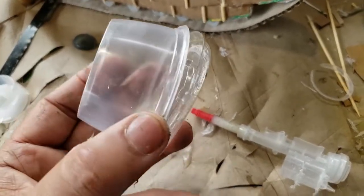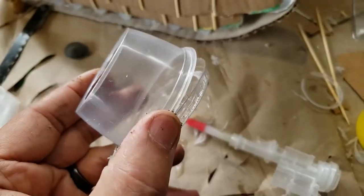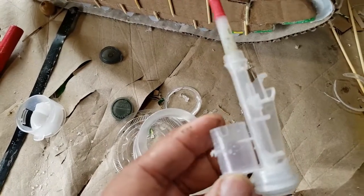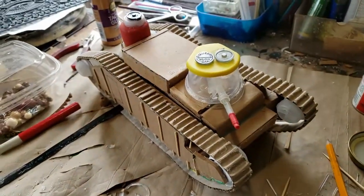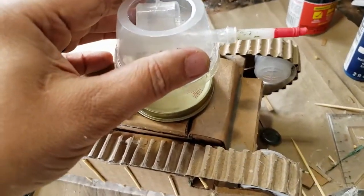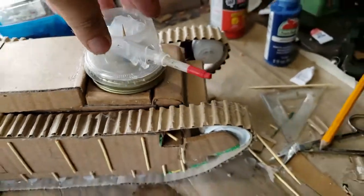So this is the primary turret. I used a plastic container that I had, cut the bottom off, and cut a hole into it — it has some really cool texture, it's too bad a lot of it is going to be hidden. For the gun, this is the guts of a spray bottle — I love using these, and I've been collecting them because I use them in a lot of artillery pieces. I put a little bit of paint on the bottom of the turret, pushed it up against the base so the paint leaves an imprint and I know where to drill the hole. That dowel goes right through the turret and the gun, and everything moves nice and smooth.